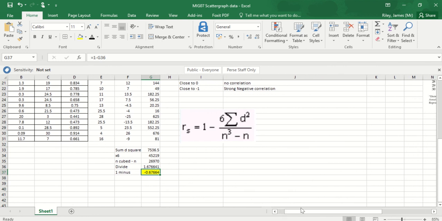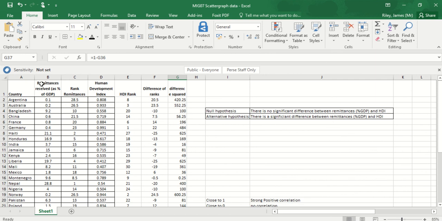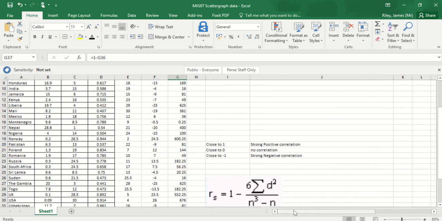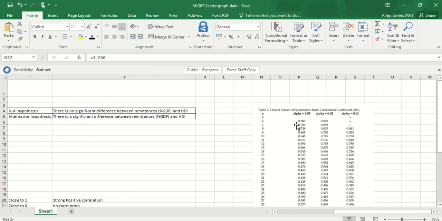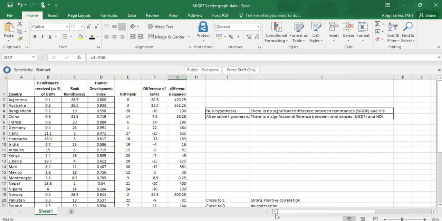So let's have a look to see whether there is a relationship between our remittances and our HDI. If we go over here, I'm going to look initially at this 5% level. And what does that really mean as a percent? Well, imagine I threw a load of darts at a scatter graph between remittances and HDI.